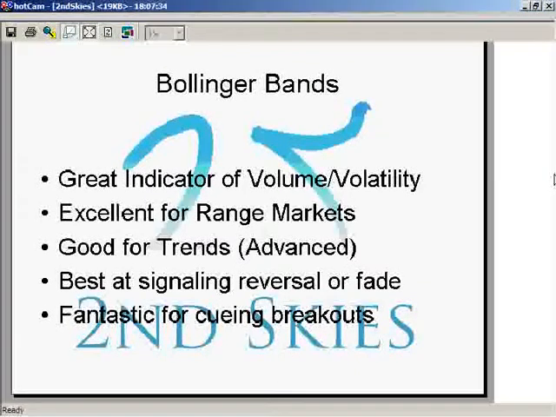Therefore, if any pair is trading outside of that, to push the 96, 97, 98, 99 percentile envelope, there has to be an increase in volume and volatility to do that, where there has to be a very heavy skew with the order books. And when we have those heavy skews with the order books, if we're going in the opposite direction, we want to look at that as a cue to get out of the way, or if we want to go in that direction, we want to use those cues to take advantage of those large moves that are often being created by large players.